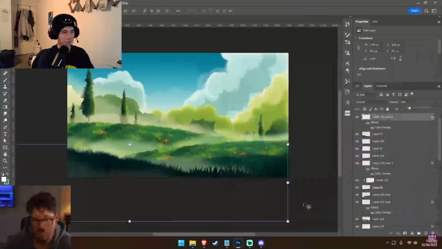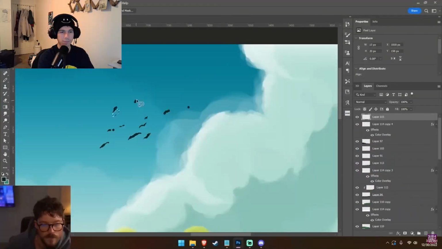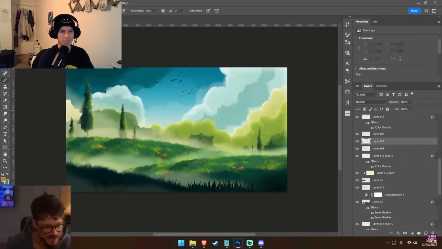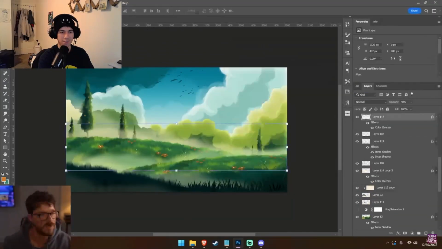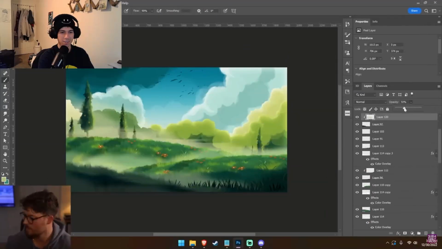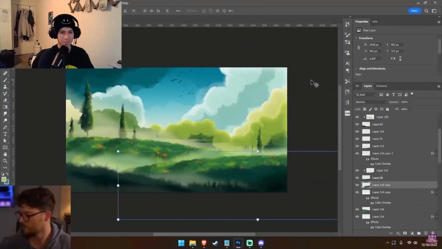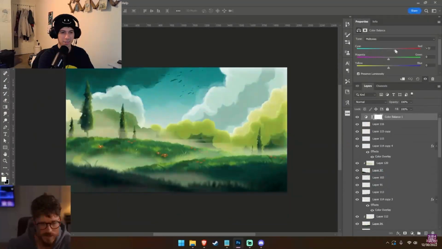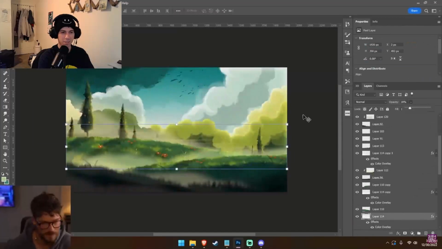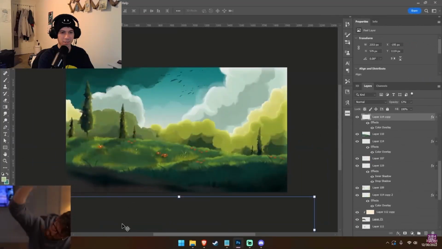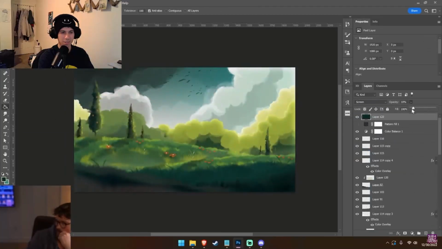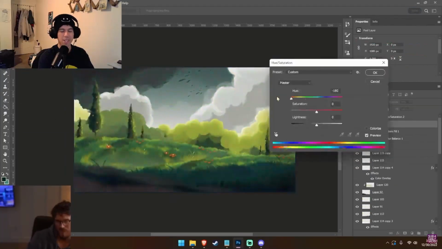So here you can just see me trying out all these different things. I call this the Instagram filter moment, where you start adding filters and deleting stuff, adding fog, and then you'll see I'll delete the fog. I'm adding some Gaussian blur to the foreground to make it look a little bit more like Hollow Knight, and then I'm just tweaking the hue, the saturation of the layers, making it look a little bit more moody, a little bit more interesting.